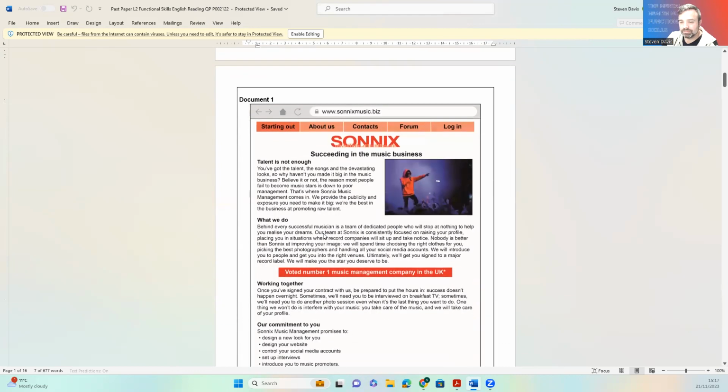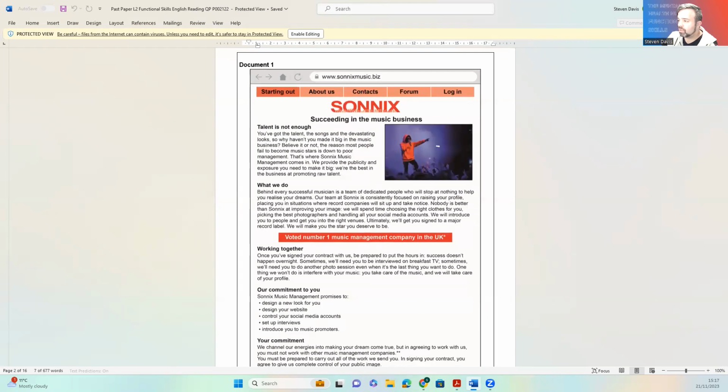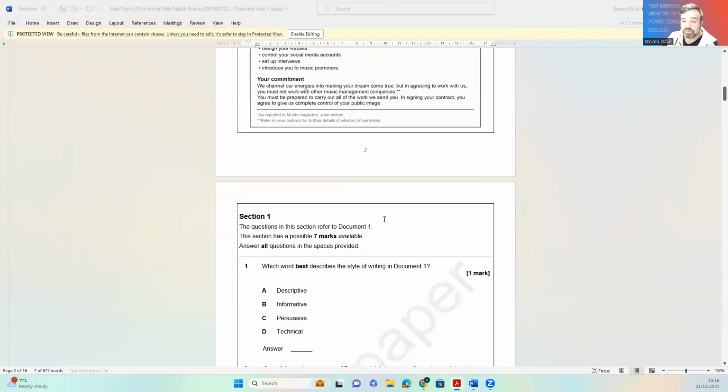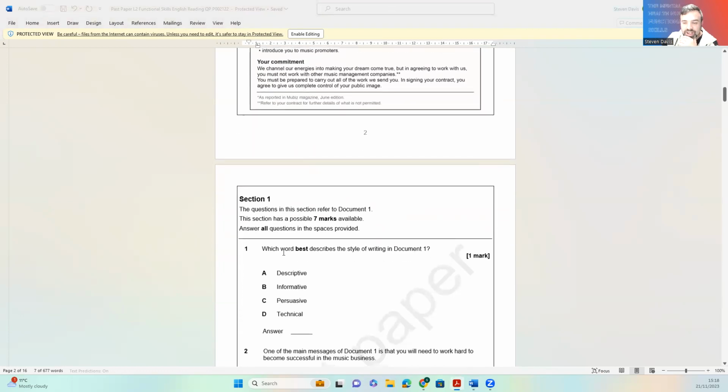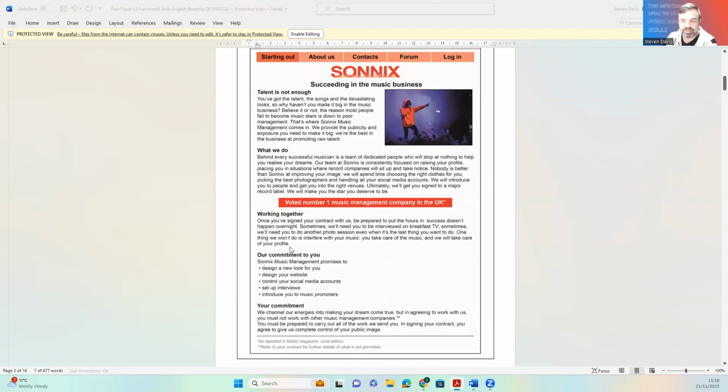Now, let's just have a look. So what you've got here in section 1, you've got a website. Now, you need to have a look at this website, and straight away, you can see here. So you need to read this. So let's just have a little read through. By all means, just have a quick look, read through. If you need to pause, hit pause and read this. Okay, so just hit pause and read this. Now, when you're ready, just unpause and we're going to carry on.